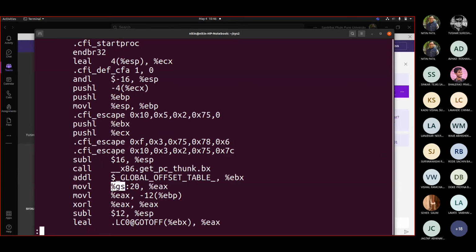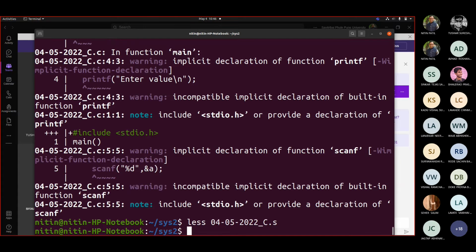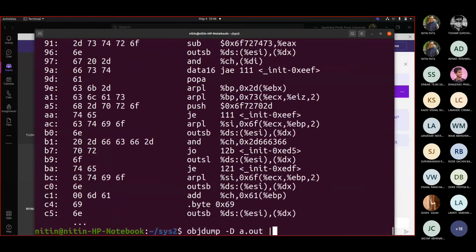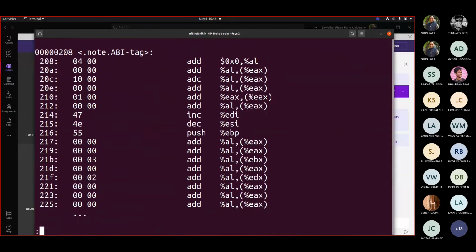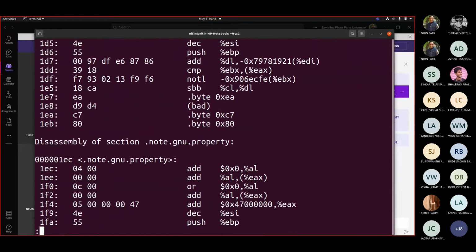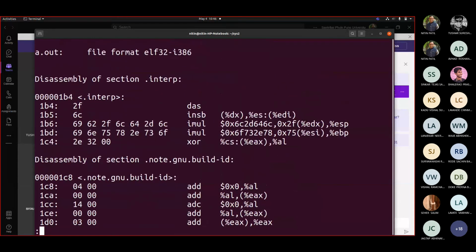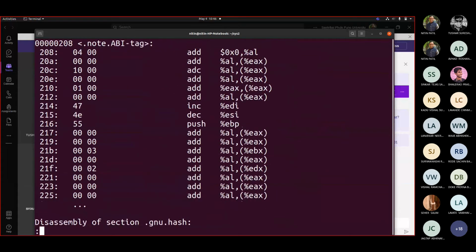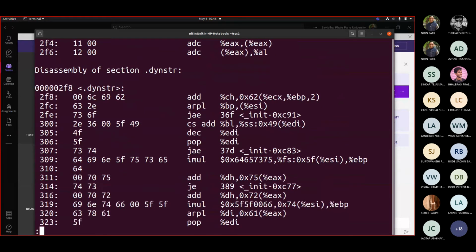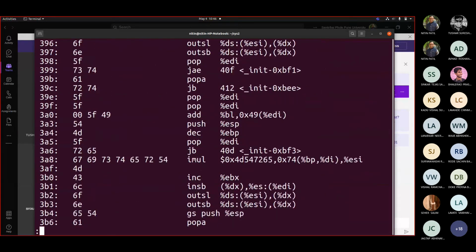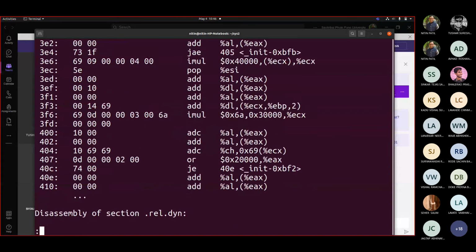So if I try to see it through objdump, try to see main.